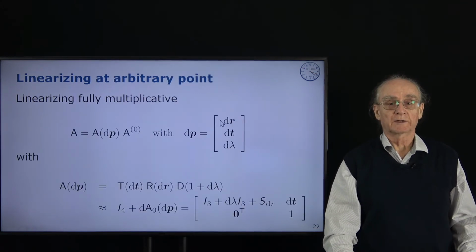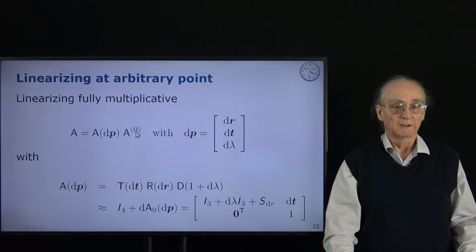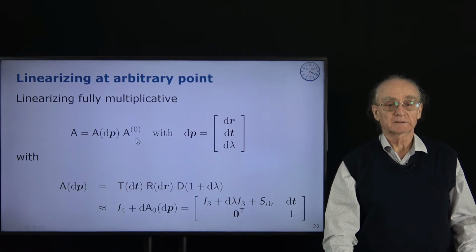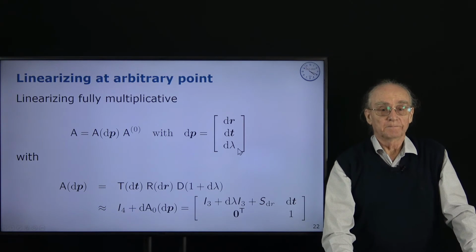Now let's assume we have an arbitrary point. So we have an arbitrary matrix A, and I don't care how this matrix actually is represented with parameters. So we don't put the parameters here. Then we multiply this matrix with a similarity which depends on small parameters or differential parameters, dp, and obtain our similarity. Now, the dp is, of course, the differentials of the rotation vector, the translation vector, and the scale parameter. And if we multiply this out, of course, we get that what we just derived.